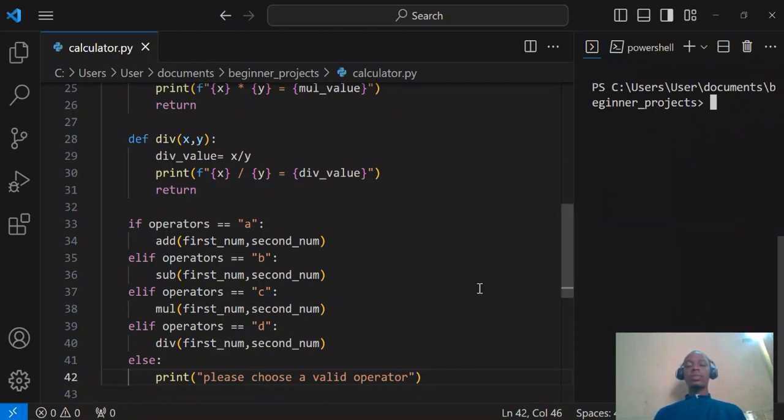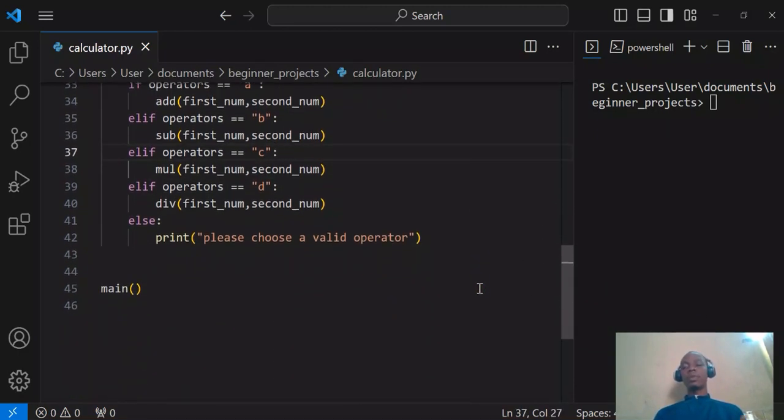So one more thing we can add to our calculator is, in case we still want to perform a calculation, we can make the calculator still perform the calculation for us. So let's say I'm going to use a while loop here so that once we are done and the user still wants to continue, the user can continue. So I can say while True, the T has to be a capital letter.